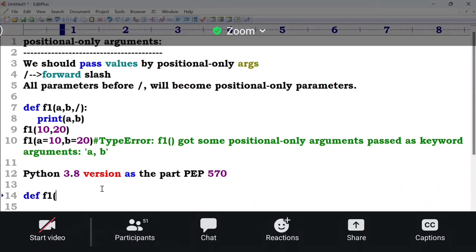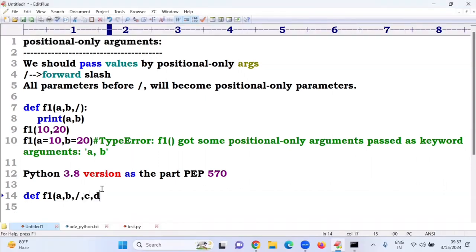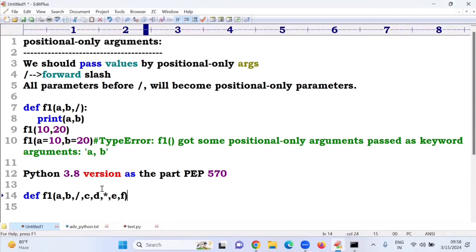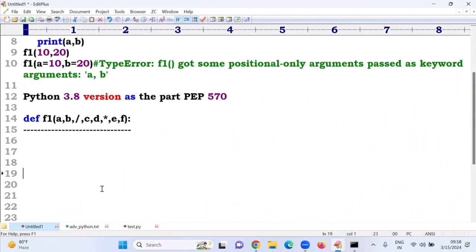Sir, what is the meaning of this one: a, b, /, c, d, *, e, f? What is the meaning of this function? A and B are positional only.